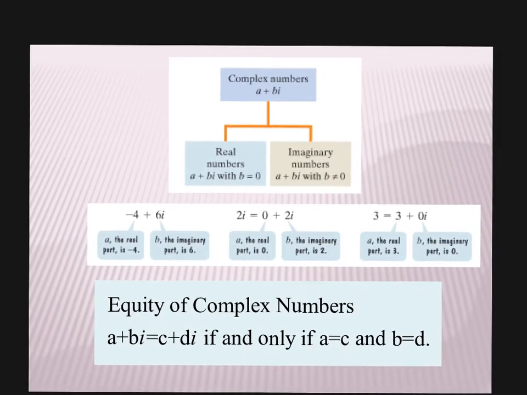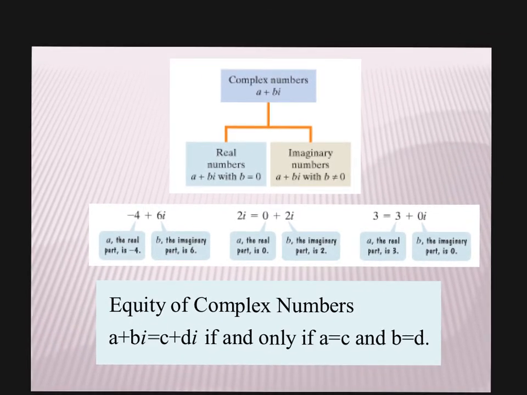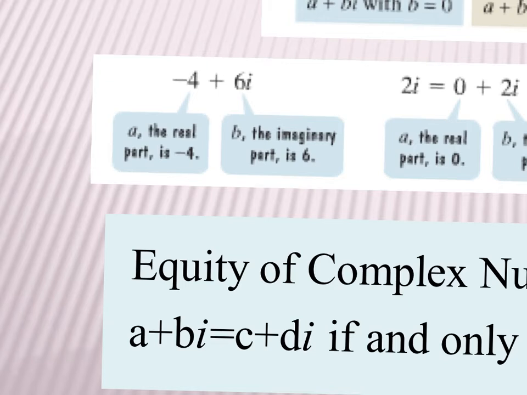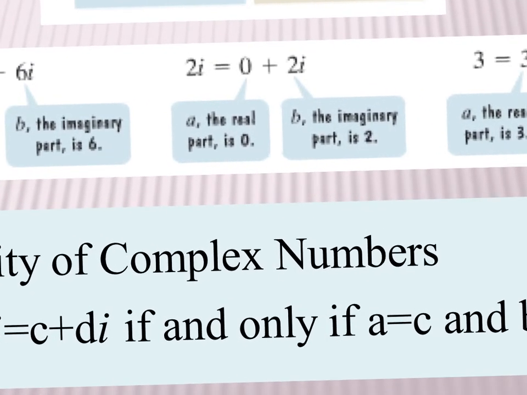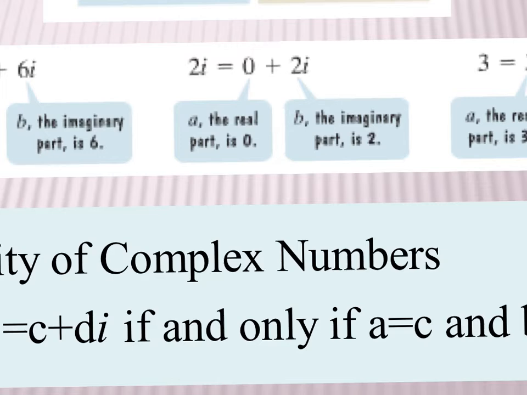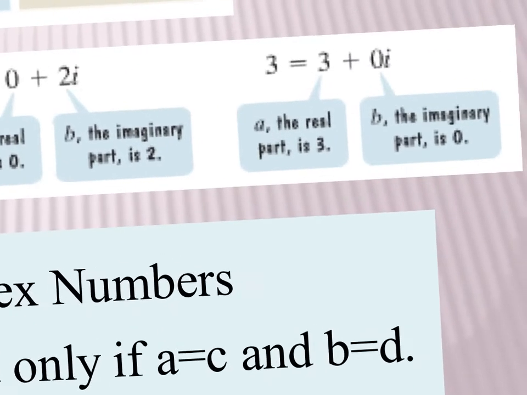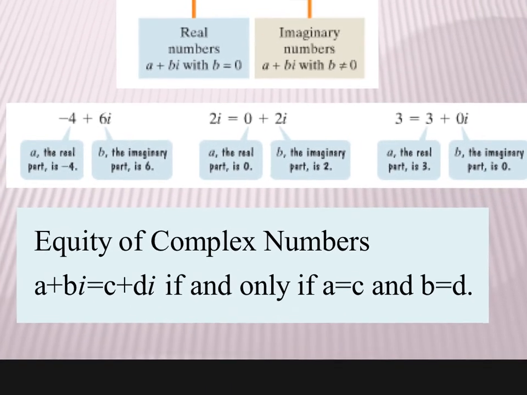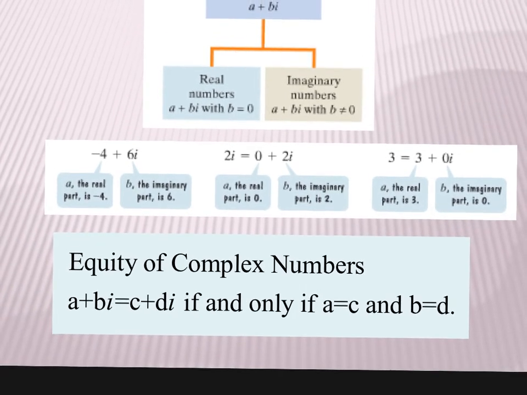Okay, so these are just some examples of complex numbers. Again, the real part is the one without the i. The imaginary part is the part with the i. So if you were looking at this, the -4 plus 6i, the a is -4, and then it is bi, so the b is actually a +6. On this one, 2i, there's no a, so a would be 0 and b would be 2. And on this one, there's no i, so the a is 3 and the b would be 0. So if you are just identifying a and b, a is what's by itself without the i, and b is what's in front of the i.